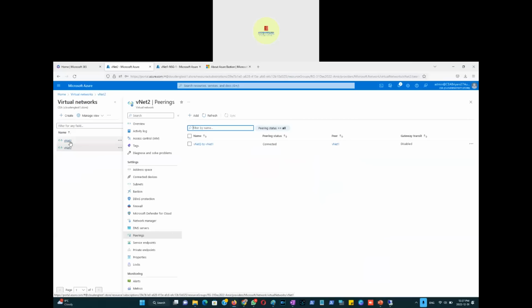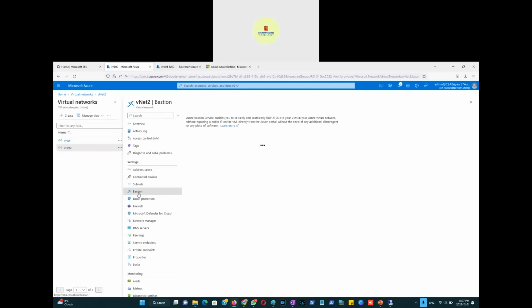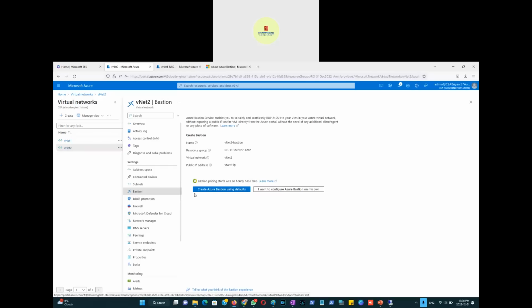So, a Bastion host can be created within one VNet. Bastion host is related to a VNet. It can be created inside a VNet. I'm going to go to any one VNet and create a Bastion. This other VNet has the virtual machine, which already has just a private IP, right? So if I go to this VNet 2 and there's a Bastion written here, it's not configured obviously.